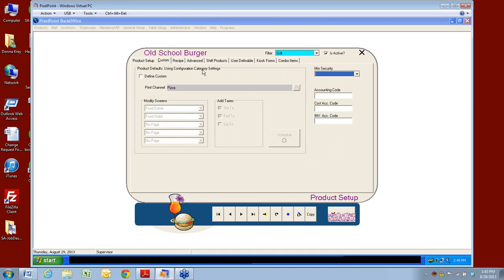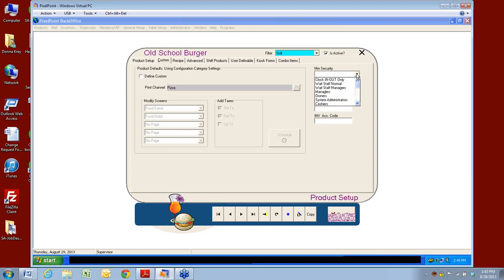So support, guys, this adds another layer of complexity for you all when you've got a customer on the phone and you're trying to troubleshoot maybe why a specific item isn't going to the right printer, or it's not charging tax properly, or any one of a number of things that maybe they're having a problem with a specific item. So this is one of the things that you want to double check for.